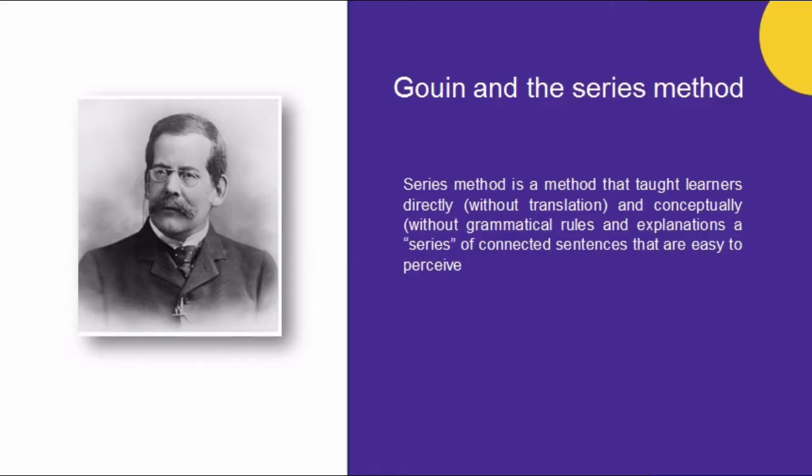Next, we're going to talk about Gouin and the Series Method. The Series Method is a method that taught learners directly without translation and conceptually without grammar rules. Based on his book, Francois Gouin described his harrowing experiences of learning German, which helped him gain insights into the intricacies of language teaching and learning.